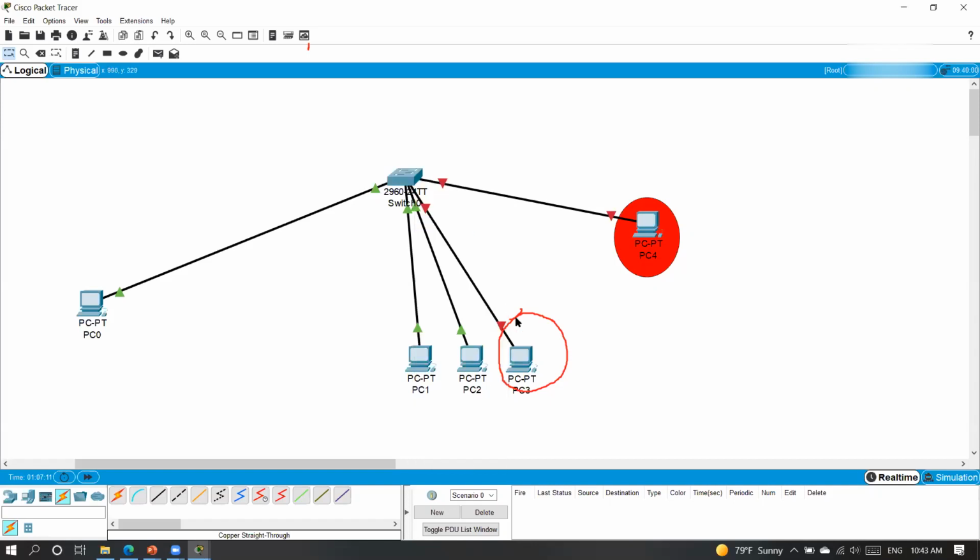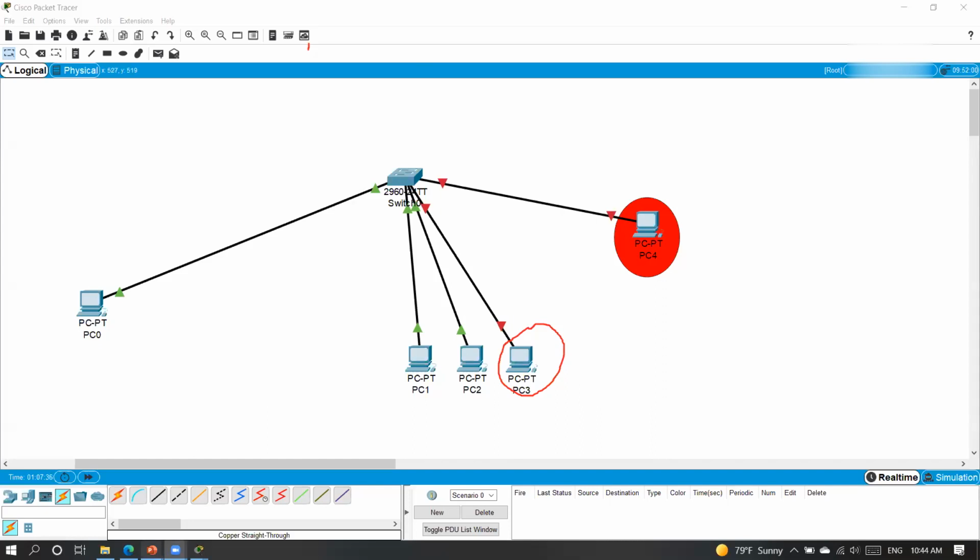Plug it. But when Harun plugs the computer into his own port, the port is down. So he will still face the same problem. He will still face what? The same problem. And he will call his network administrator and say my computer is disconnected, I don't know why. So then the network administrator will check what? He will check the port. Why is the port down?